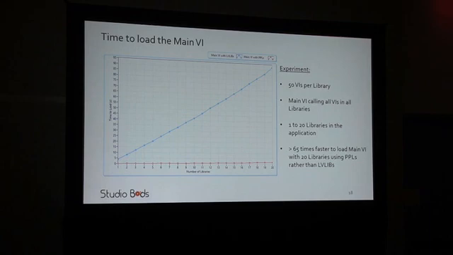I have a main VI that is calling from 1 to 20 libraries. There are 50 VIs in each library, so 20 libraries is 1,000 VIs. And the main VI is calling all the VIs in all libraries for the benchmarking. And you can see that with just 20 libraries, it's 65 times faster, the same code, if you compile your libraries into PPLs. I have some customers where, when I load the project, the main VI, I have to wait 1 or 2 hours before I can start coding, just because I need to open the code, because it's all source libraries.